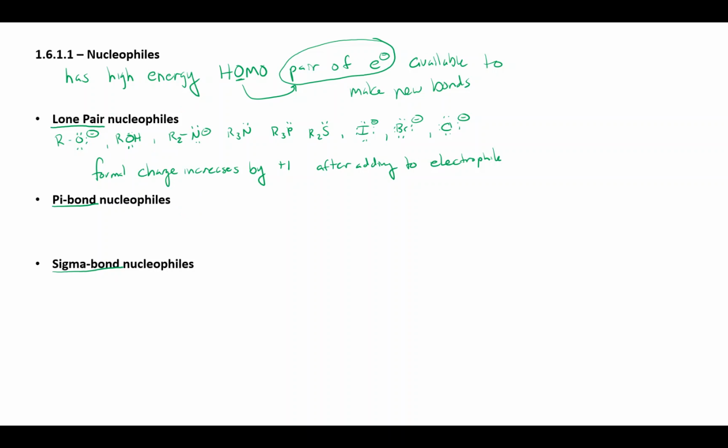We've used those a lot in a lot of different contexts. Pi bond nucleophiles, these are also things that we've seen before. You can have alkenes, right? This is the very first pi bond nucleophile that we ever saw in organic 1. You take an alkene, you react it with an acid. That pi bond reacts with the H plus. That's the pi bond acting as a nucleophile. Alkenes react to form carbocations, right? We can have things like enolates. These are pi bond nucleophiles.